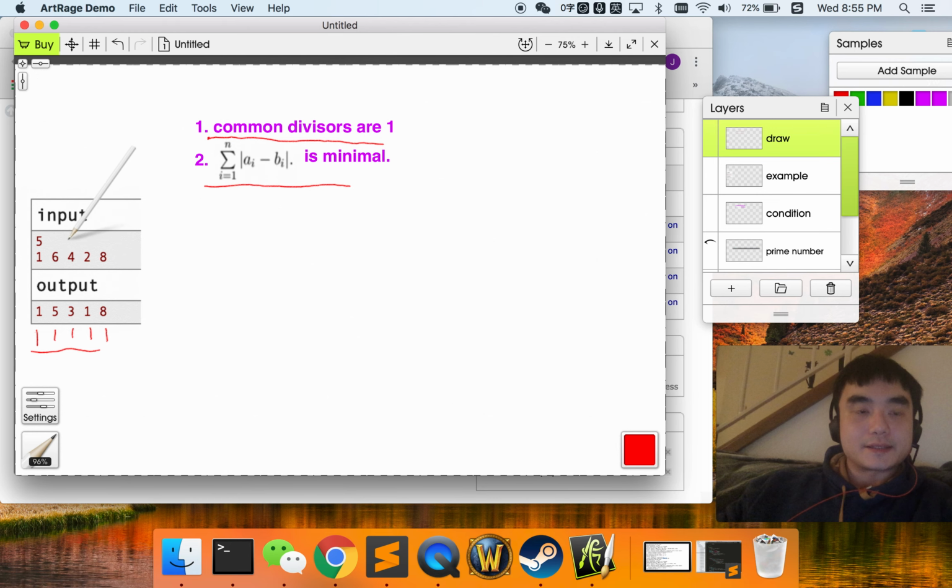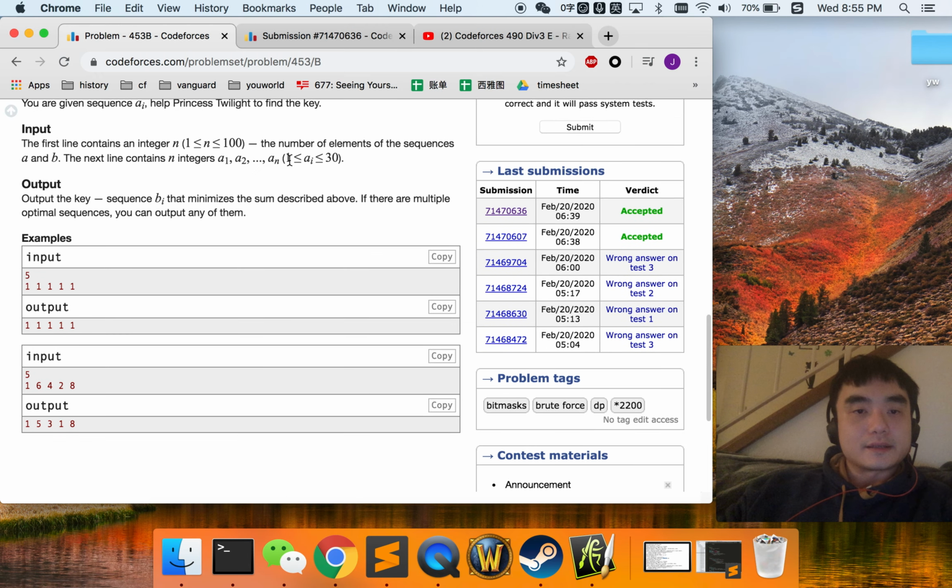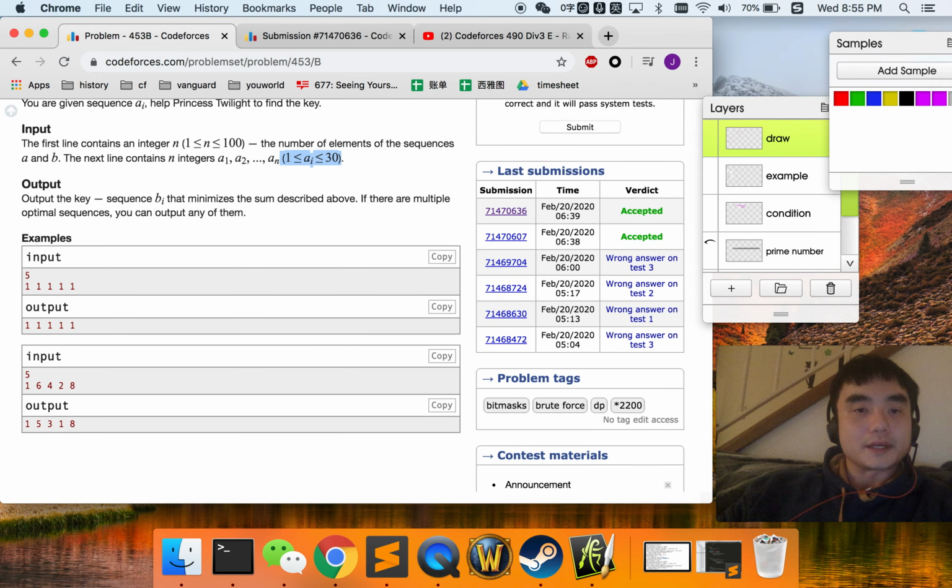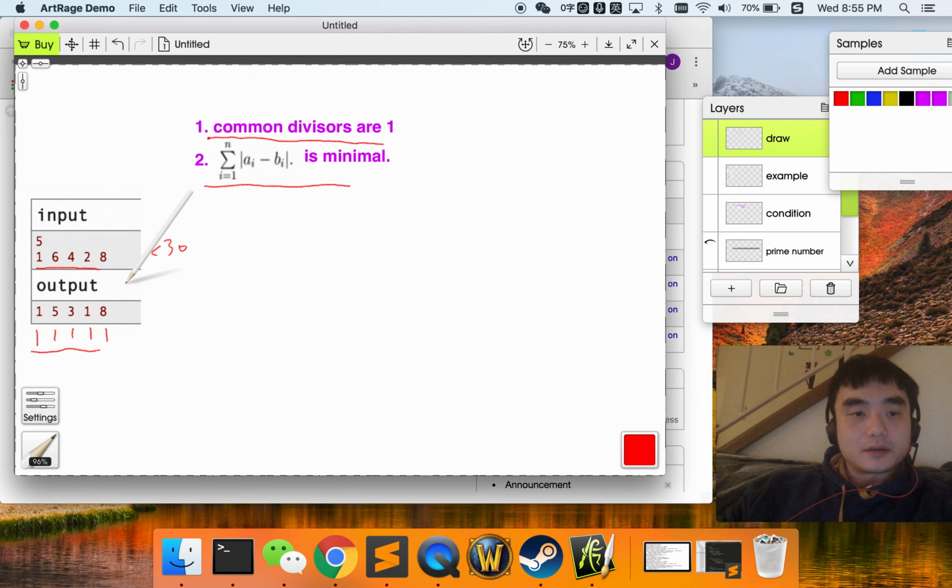How do we do that? Let's take a look. So each of the numbers in the first array is less than 30, right? It is described in the problem, right? So it tells us that the maximal value in the second array shouldn't be bigger than 60.